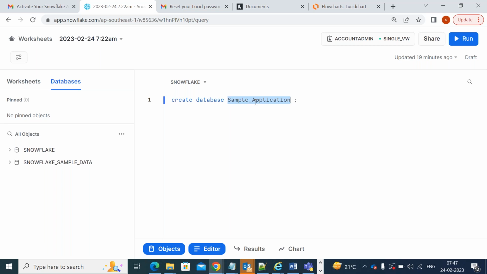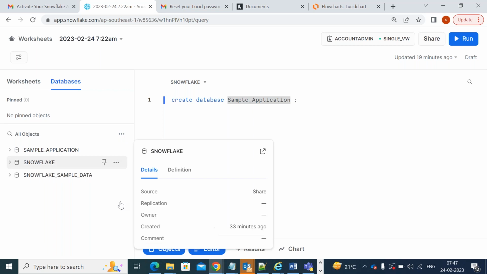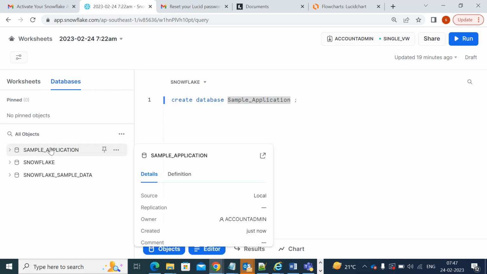My question is, where can I get this newly created database? In the database section only we can see, right? Correct. In the database section, just click refresh. Then you can see sample application.